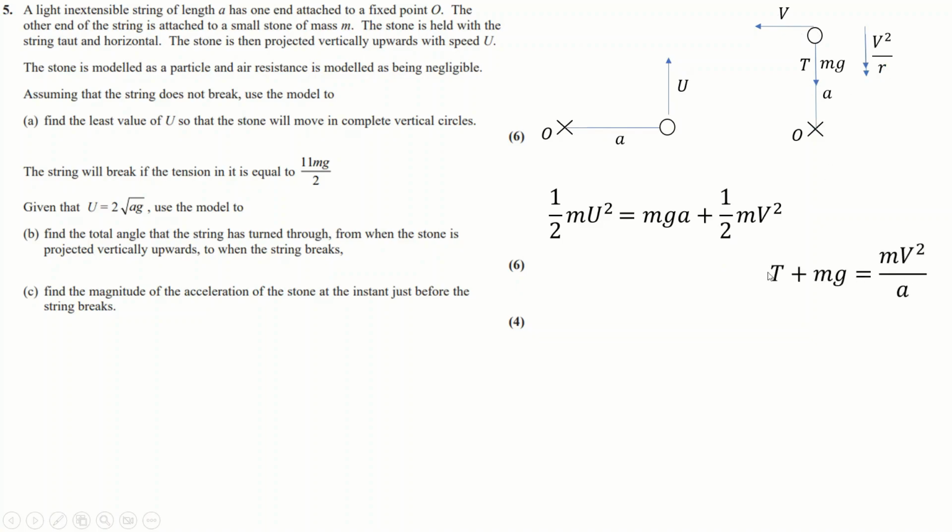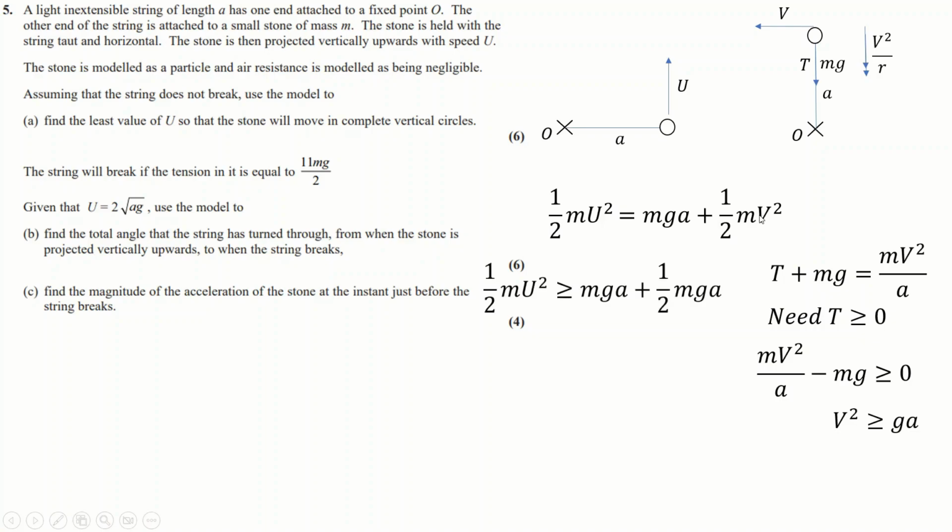And now we need t to be bigger than or equal to 0. We just need it to always be there. And so what we need is this minus this, of course, to be bigger than or equal to 0. So just moving that to the other side, if t needs to be bigger than 0, then so does that thing over there. So this needs to be bigger than 0. Cancel out the m's, of course, they don't matter. Move across the g, times by a, which is a positive number, so that's fine. And we get this, which we can then put into there, I think is what I'm doing here.